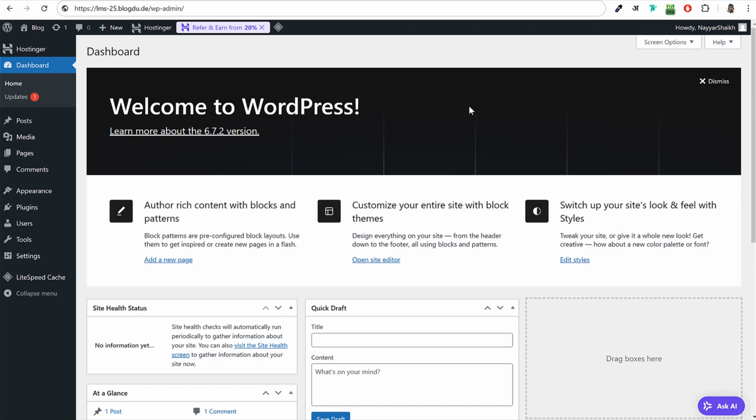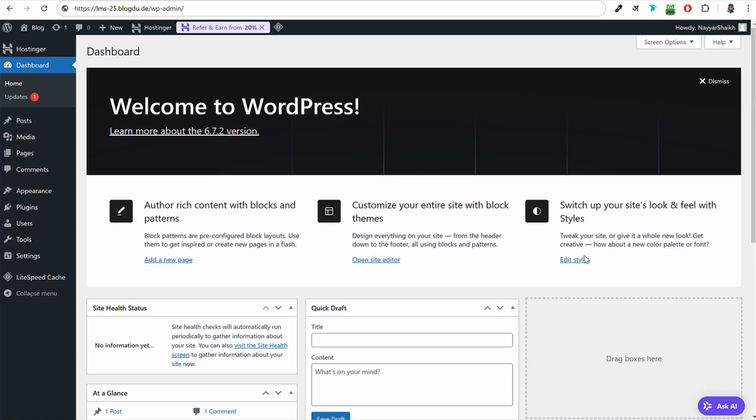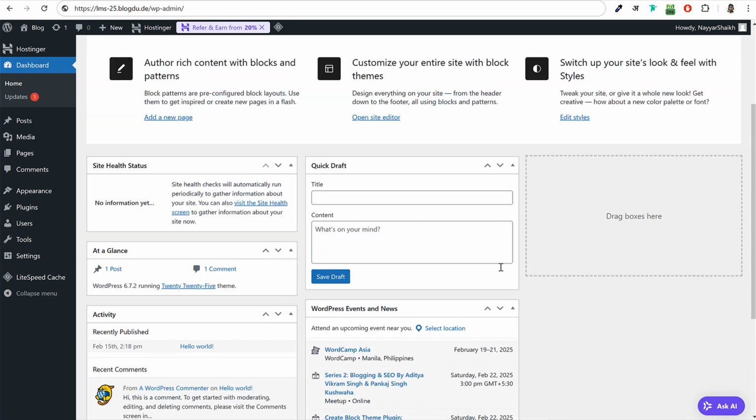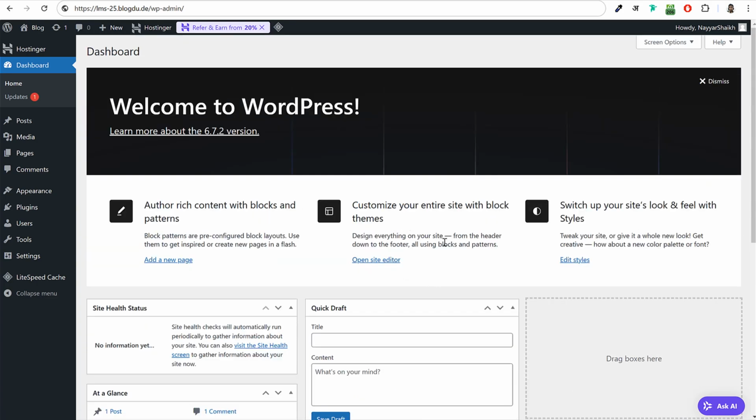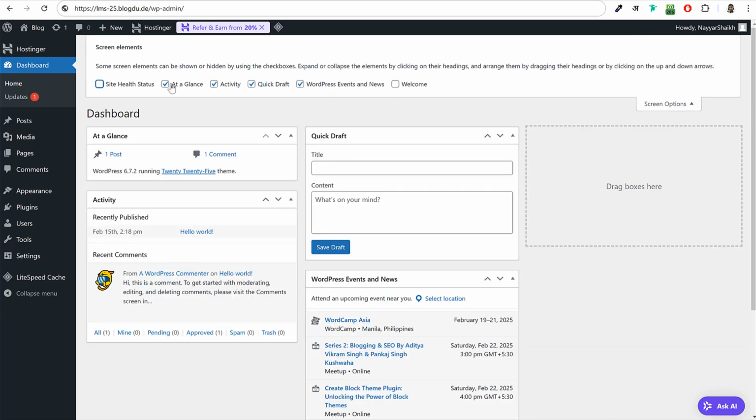Now, whenever we install WordPress on a new domain name, there are a few basic things that we have to understand and a few basic settings that we have to do. So let's first see them. First of all, on your dashboard page, you will see some widgets installed for you. We can get rid of all these widgets. These are not really useful. So you can click on the screen options at the top and make sure to untick everything from here.